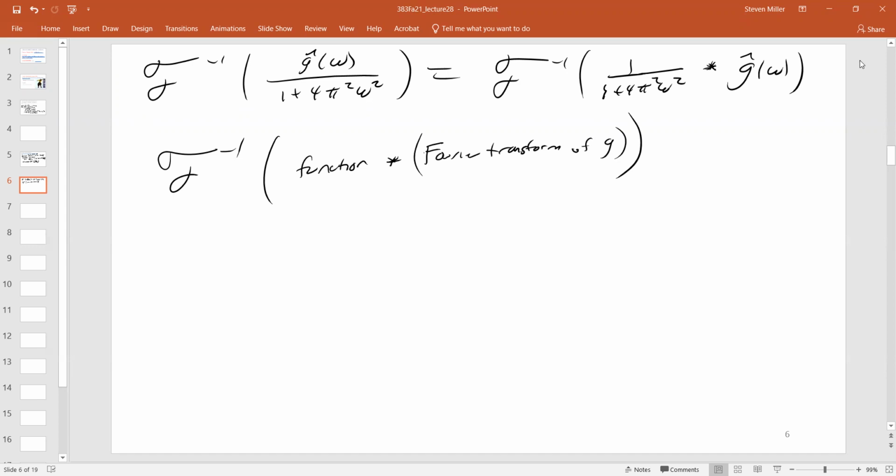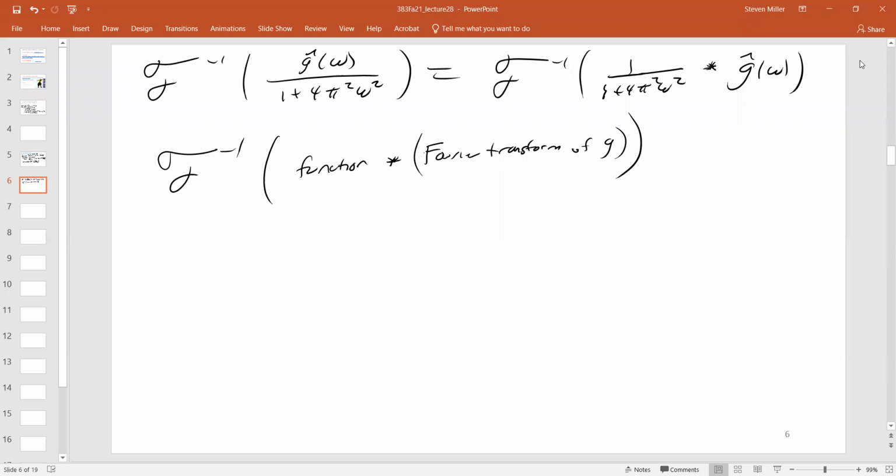Is there much of a difference between the Fourier transform and the inverse Fourier transform? The inverse Fourier transform just uses negative t rather than t. Any results you have for the Fourier transform, an analogous result holds for the inverse Fourier transform. What is a nice result you have about the Fourier transform of something? Yeah, the Fourier transform of a convolution is the product of the Fourier transforms.